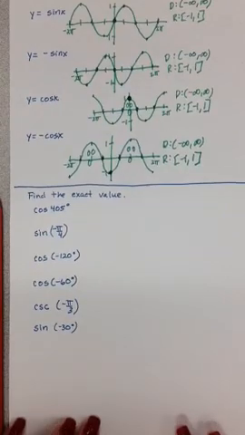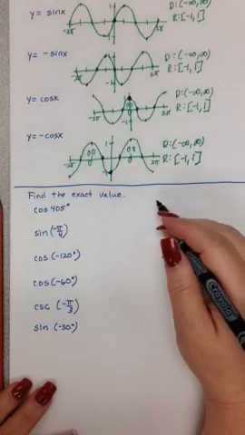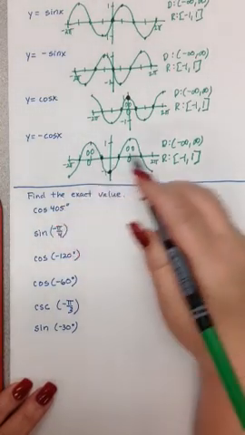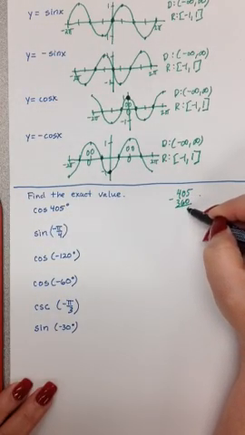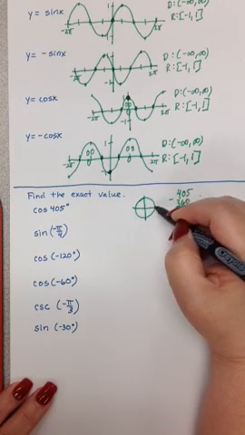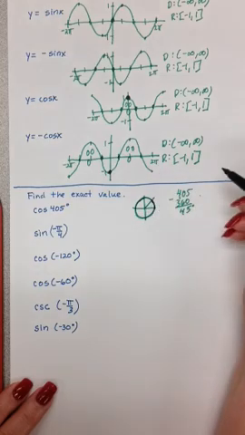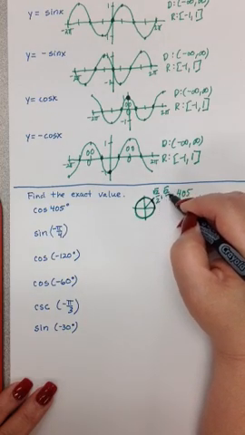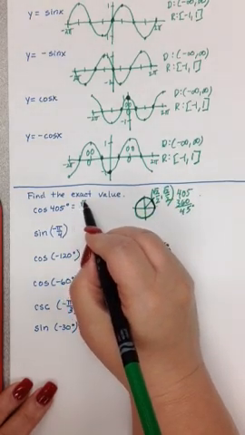Now let's find the exact value. Let me make sure I'm in camera view. Good. Cosine of 405. Where is 405? If they give you a number bigger than 360, just subtract 360 from it. So this gives me 45 degrees, okay? Because what happens is you go around 360 plus 45 more. So it's the same place as 45 degrees, which is square root of 2 over 2, square root of 2 over 2. Cosine is the x-coordinate, so the answer will just be square root of 2 over 2.